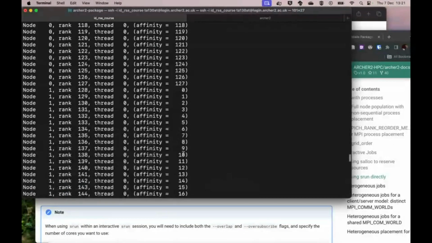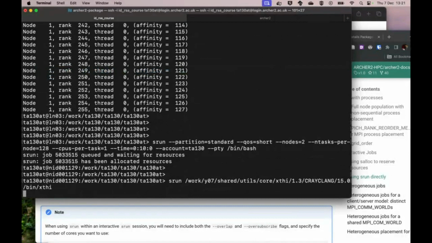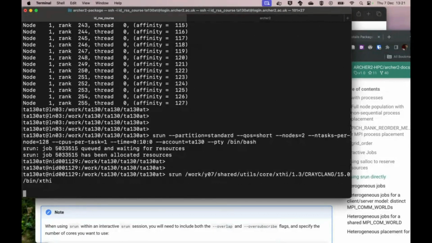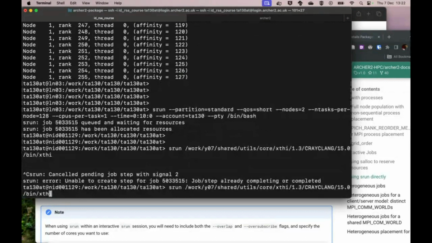And hopefully, I haven't done this in a while, so this may or may not work as I expect. You'll see it does. Just take it a while. I wonder if it's over allocated. Here's my problem here. No, it's because I need this. So even the notes is even at the bottom of my screen.